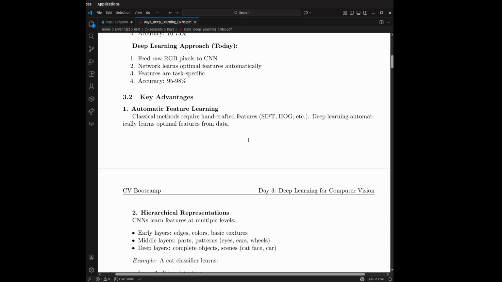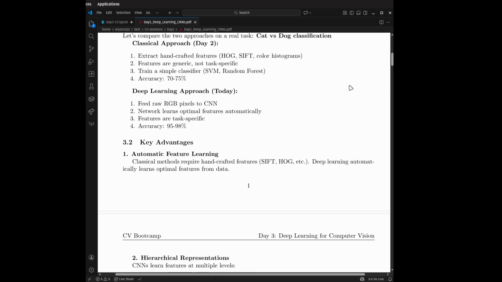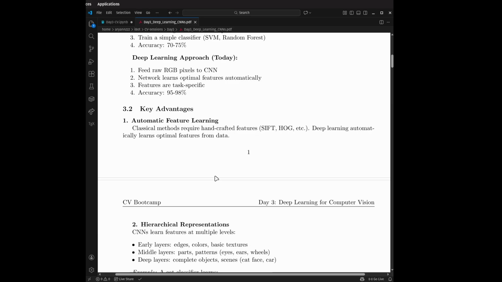So what is the key advantage of CNNs, like deep learning, over manual handcrafting? We don't need to manually design the features. Classical methods require domain experts. They need algorithms like SIFT, HOG, etc. to design features, and this process might be time consuming, requires a lot of experimentation with different methods, and is limited by human understanding.